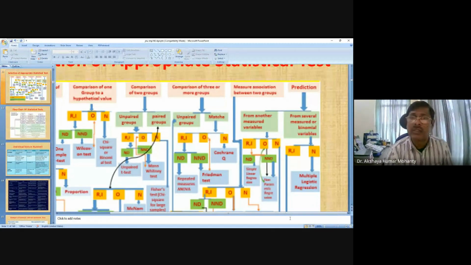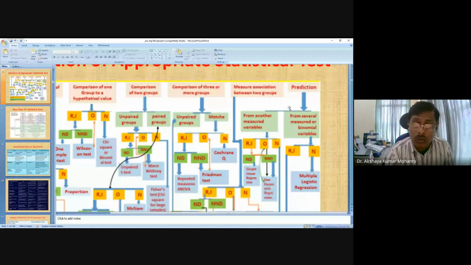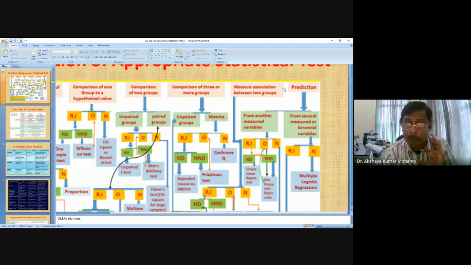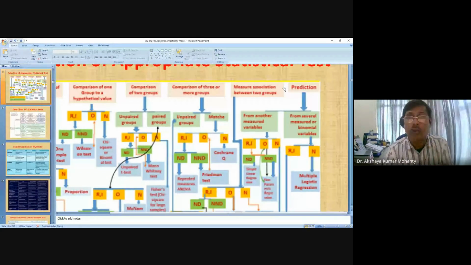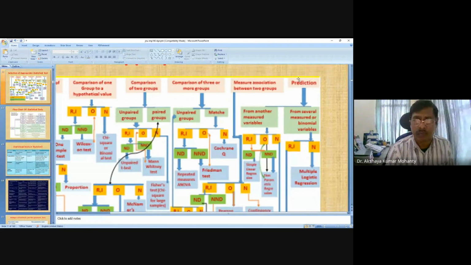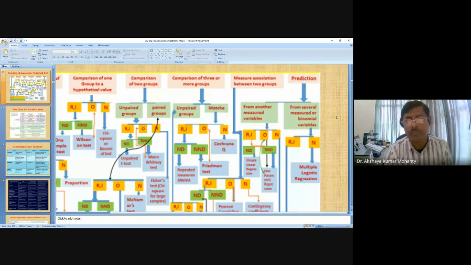That means this last part will come only when you do your estimation part properly, after observing proper scales and proper use of the variables. These two are very important things to judge the parametric test and non-parametric test. Be careful. Scale is important as well as the type of variable is important. So both are important, not only one, both side by side. So now the prediction, that is forecasting. You can say it that way, and that will come from the estimation.